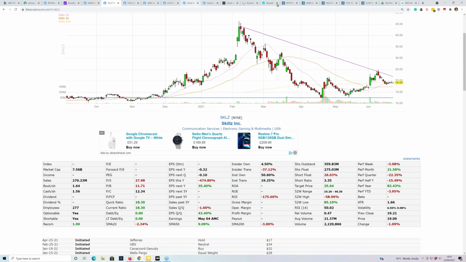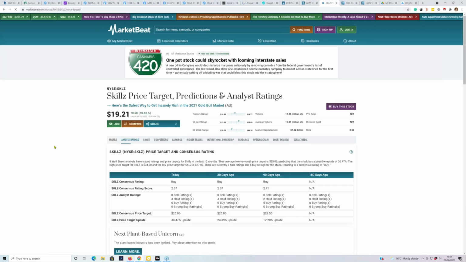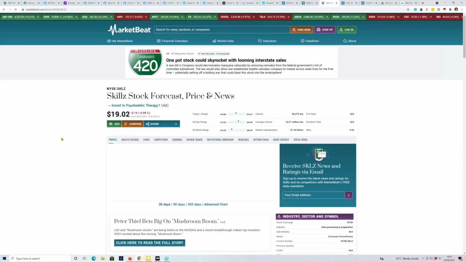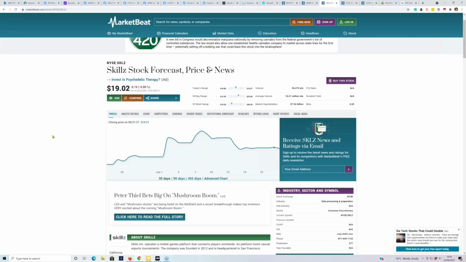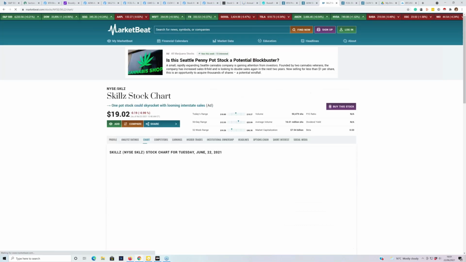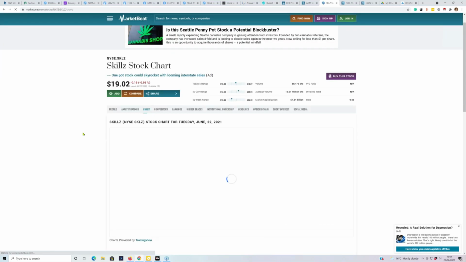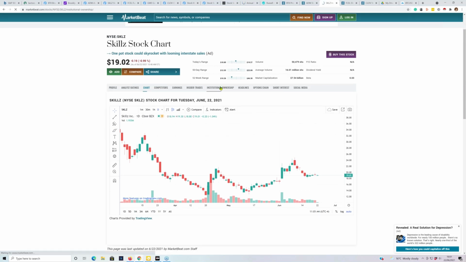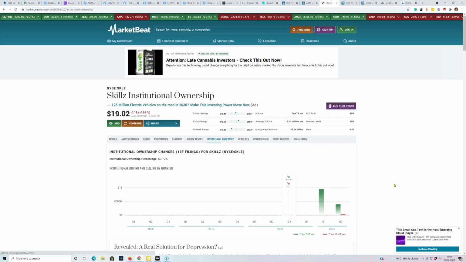And in going over to StockBeat, you can then discover a little bit more about what this company is, the analyst ratings, the chart itself, who the competitors are. As I believe it's a new company. Institutional ownership was something that was quite interesting. Yeah, 390. So there has been significant buying in there, a little bit sold as well.